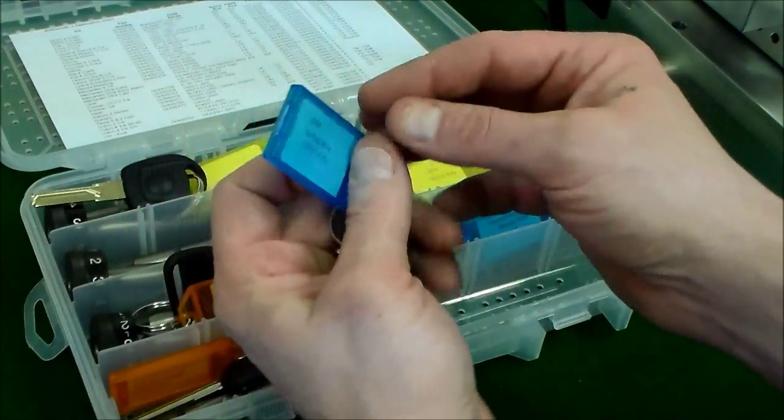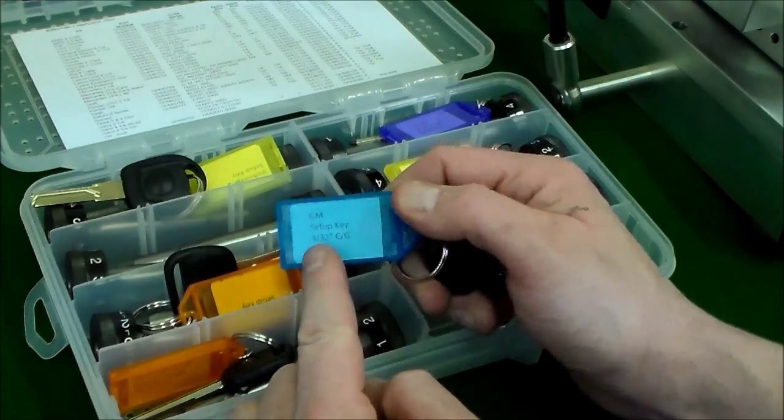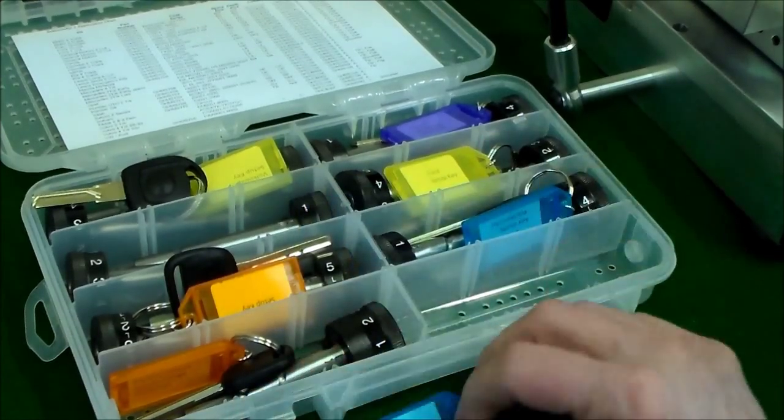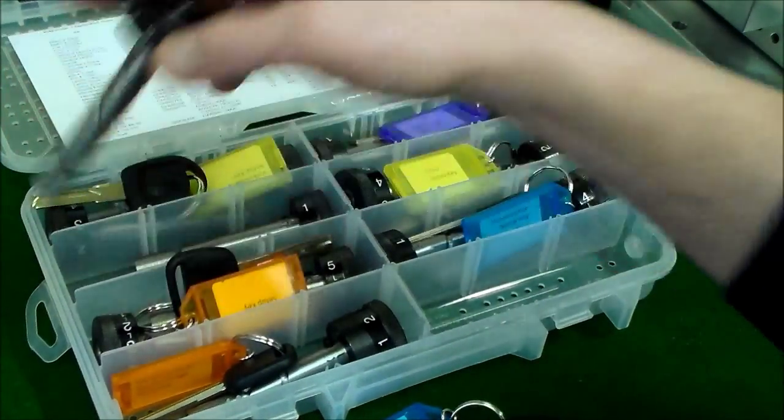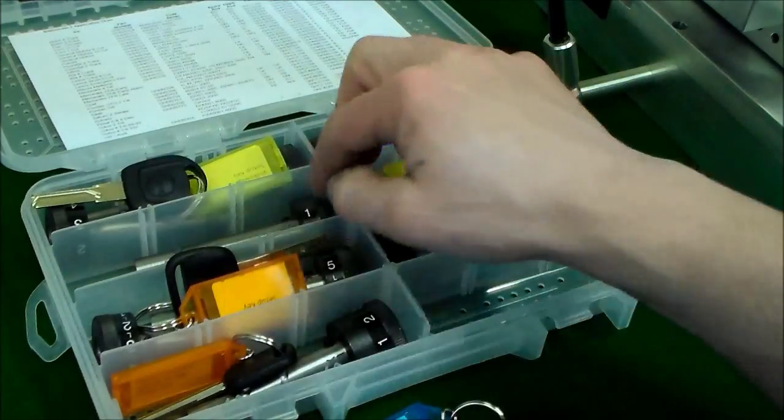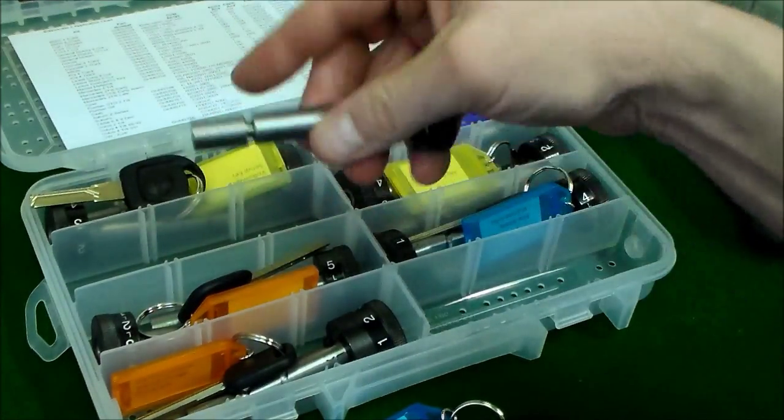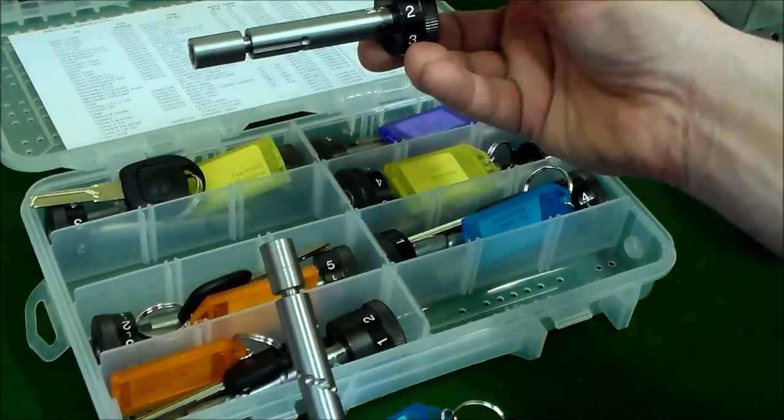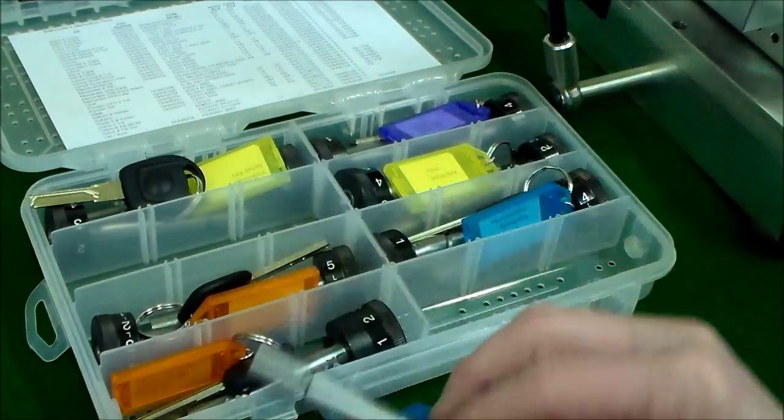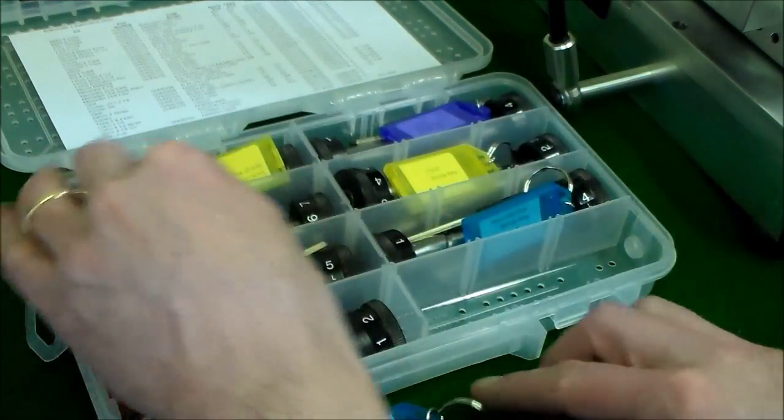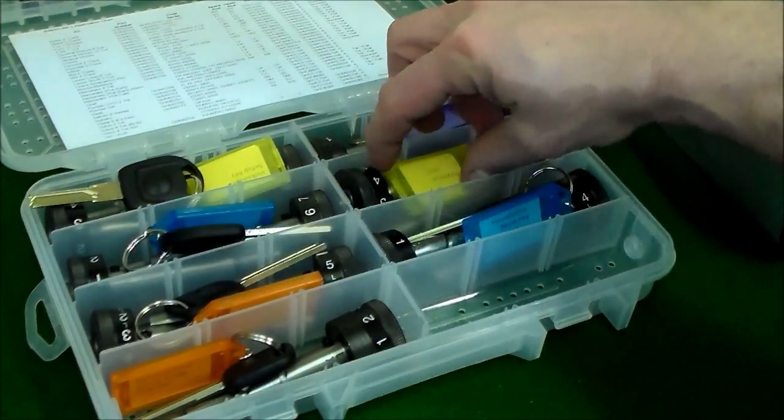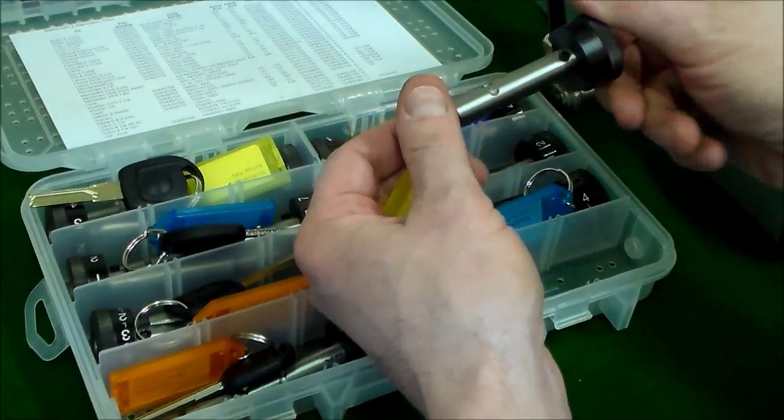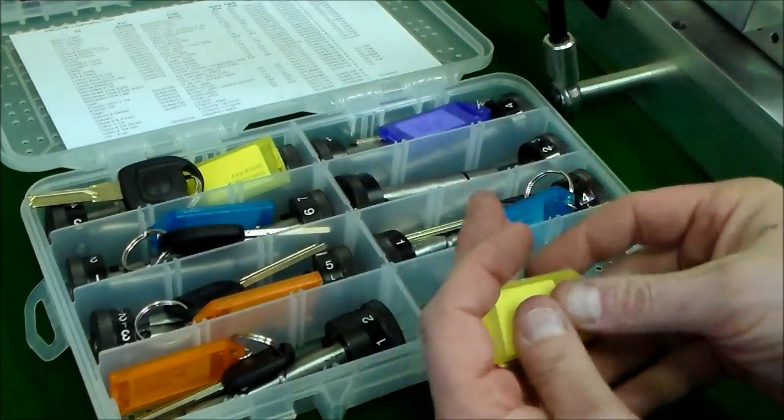Next that we'll get into here is the GM setup key. And again, a lot of these setup keys, they'll tell you right on the tag. 3/32 C/G, 3/32 cutter and guide is what we'll use for that. So the GM rods are simply marked GM. The space rod is always longer than the depth rod. So when you put these in the machine, the stickers will reflect properly. The depth rod goes in this way. The space rod goes in this way. The Ford setup key would be next. And the Ford kit. And that's just marked FD. And again, two rods in here.